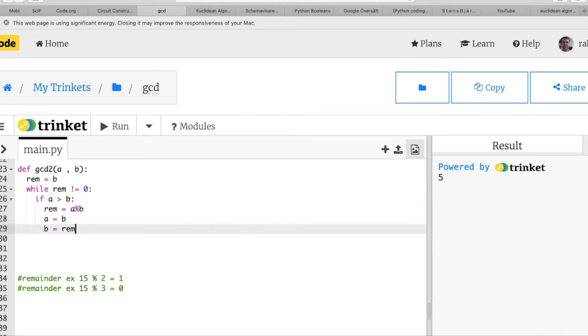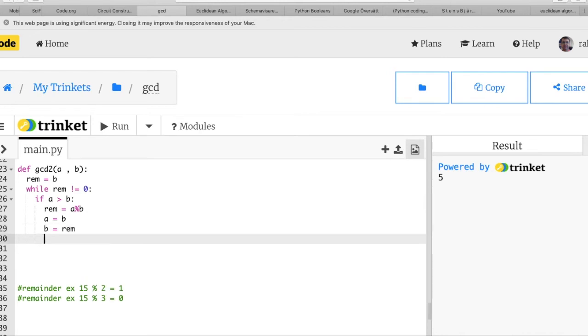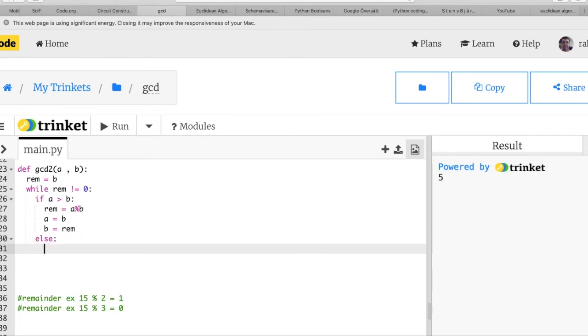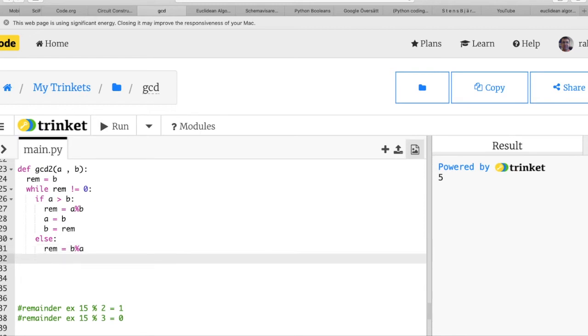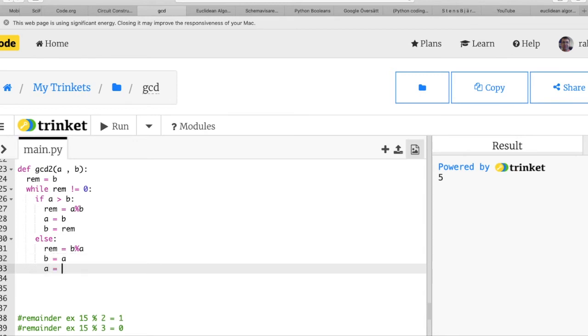Okay, and otherwise, else if B is greater than A, we do the same thing for B. So remainder will be equal to B percent sign A. So in this case, the biggest number divided by the smallest. We get the remainder, and B will be equal to A, and A will be equal to remainder.